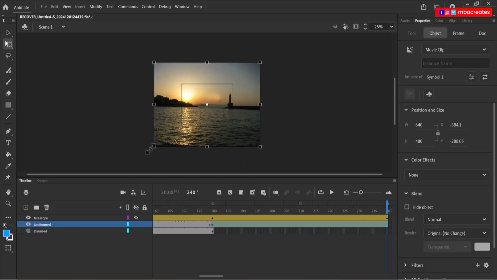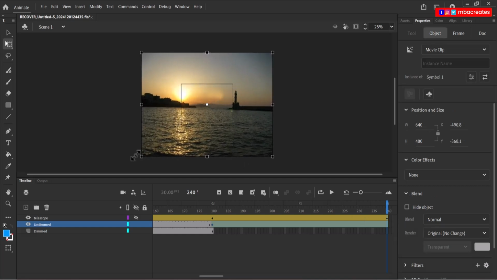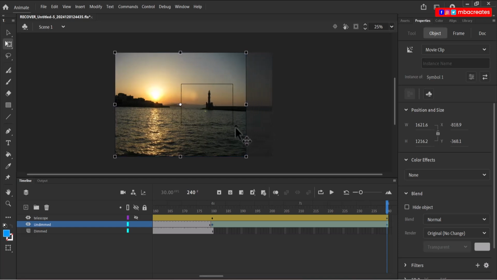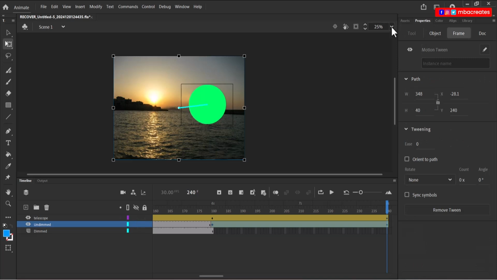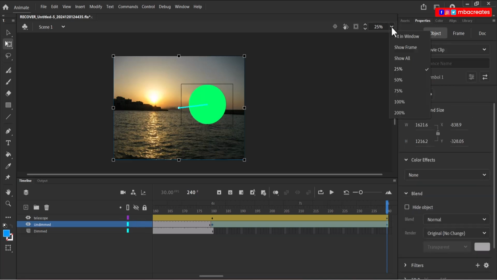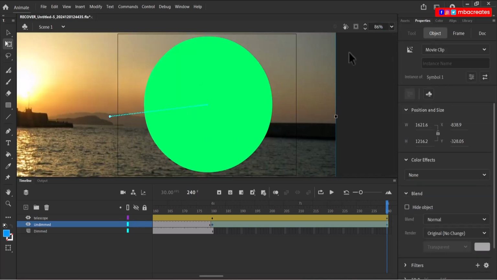Hold shift whilst you increase the size and move it to the center of your canvas like this. We can unhide our telescope once again and go back to the canvas size and say fit in window.